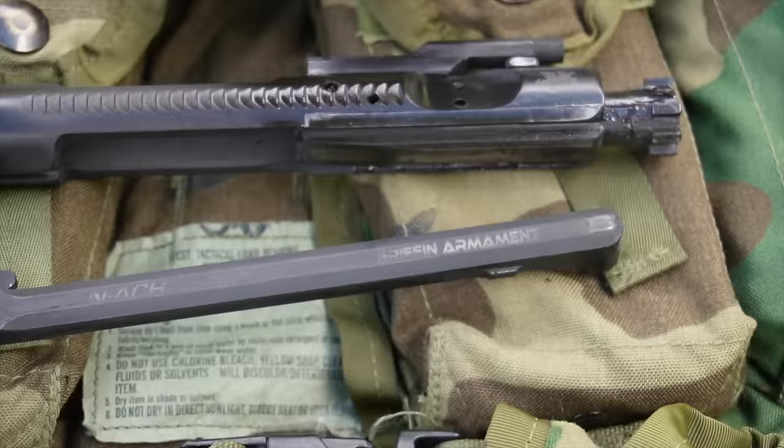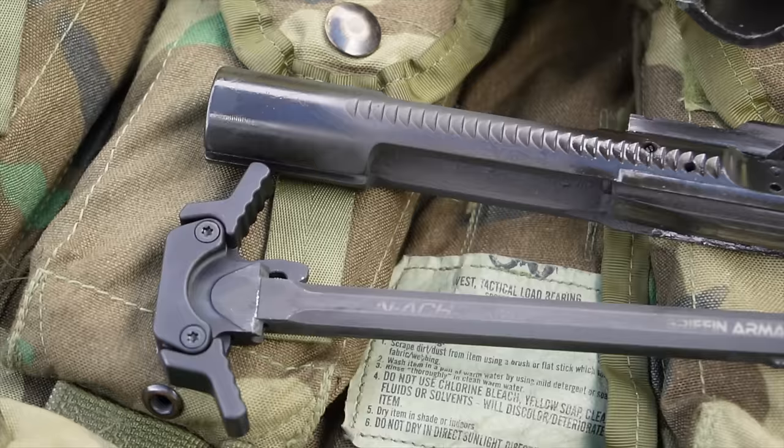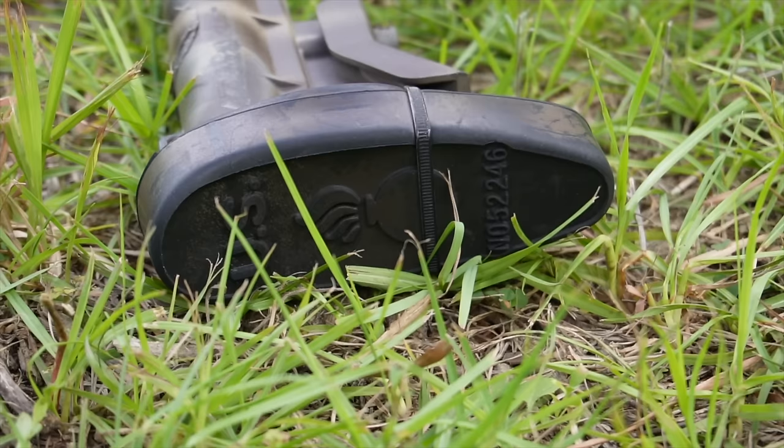For the bolt carrier group, I am using a Griffin Armament bolt carrier group because I had one laying around and it works really, really well. And as far as the buttstock, this is a B5 CAR-15 buttstock. Now, if you really want to go super fancy, you can get the aluminum buttstock, but it's going to run you like $116. And I wasn't going for clone correct.